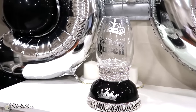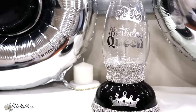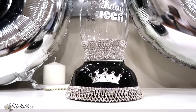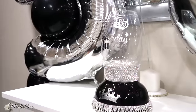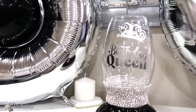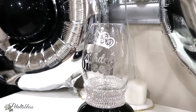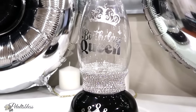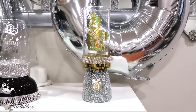And here is our glam birthday look for DIY number 3, the birthday queen. I love how this one turned out. It's absolutely beautiful. I love the images that I got from our Cricut design space. They have lots of images for you to choose from within Cricut design space. You just type in whatever you want and it pops up, or you could import your own images also. But this is so nice. They have so much images for you to choose from for whatever decor you want to use. And I love these Cricut inspired personalized DIYs. I think they turned out absolutely beautiful.